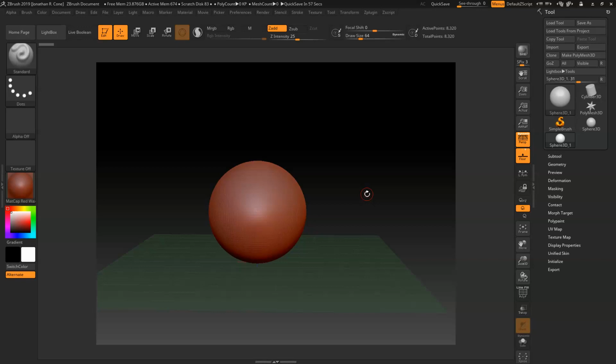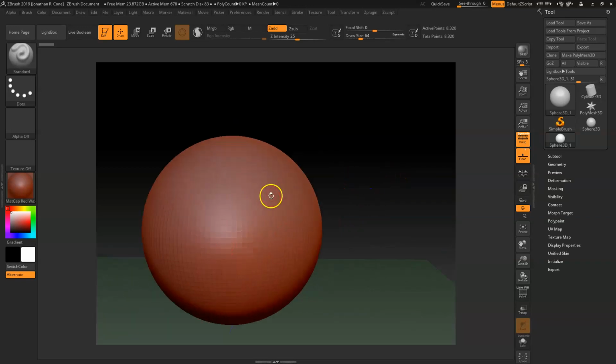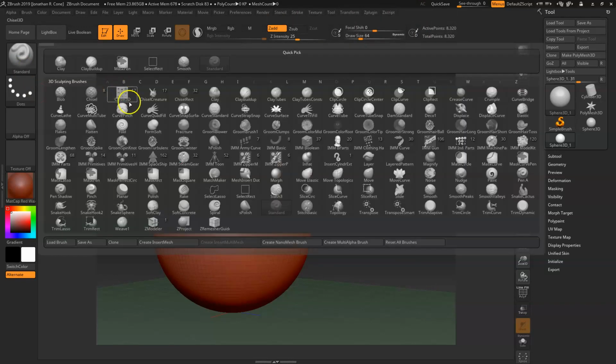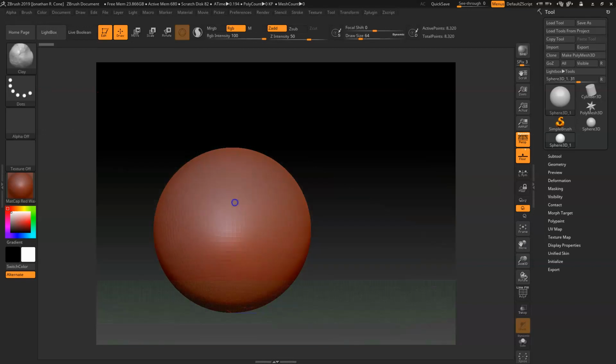All right. Now, you can sculpt on this. So to sculpt on it, all you're going to do is just click and drag on it. Oops. One second. So, for whatever reason, it's not letting me do it. It's really weird. Let's see. Okay.